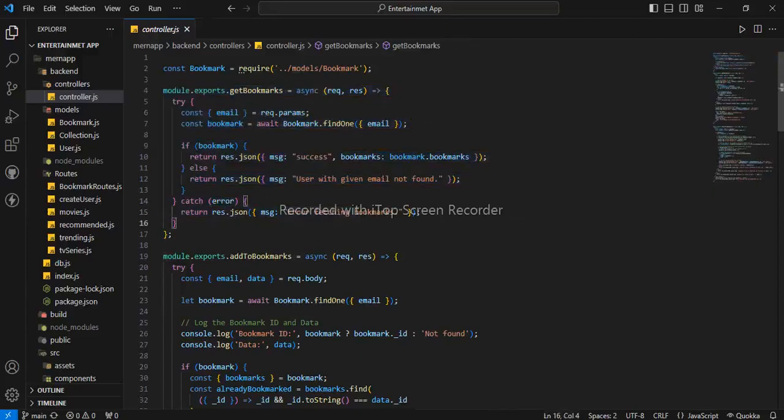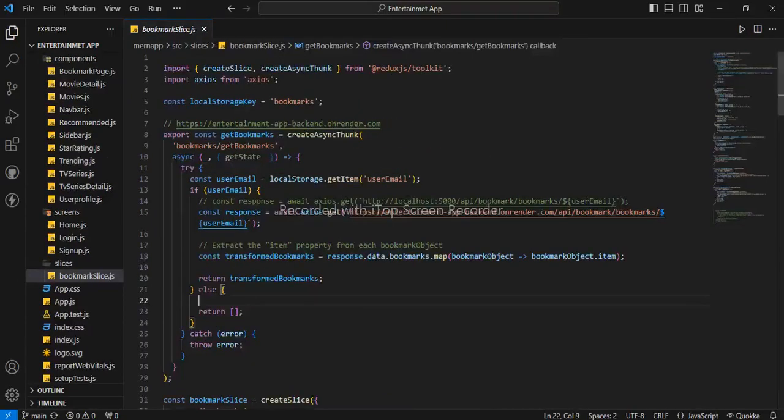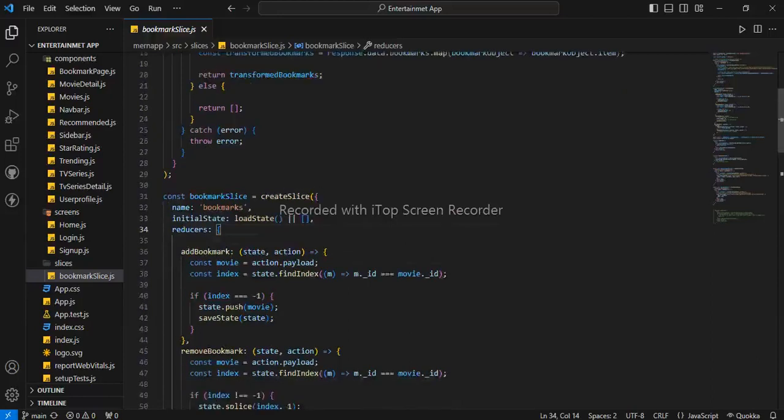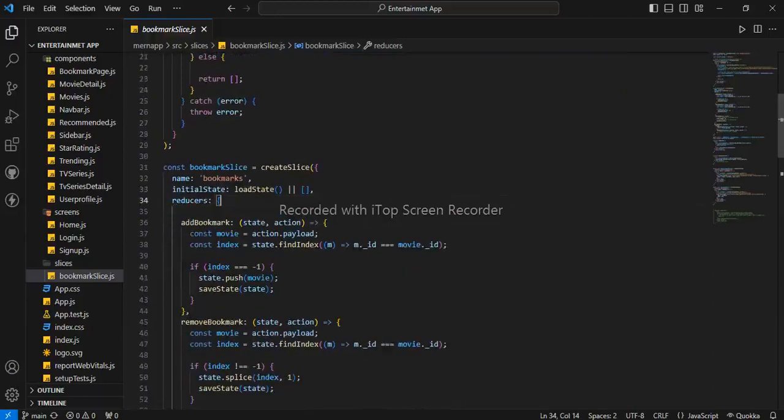So basically what happens when the user logs in, it will immediately dispatch this get bookmark, and this get bookmark will fetch all the bookmark items from the database, and it will store them in this bookmark array, which is our state from the Redux part. Okay, and it starts showing in every component.